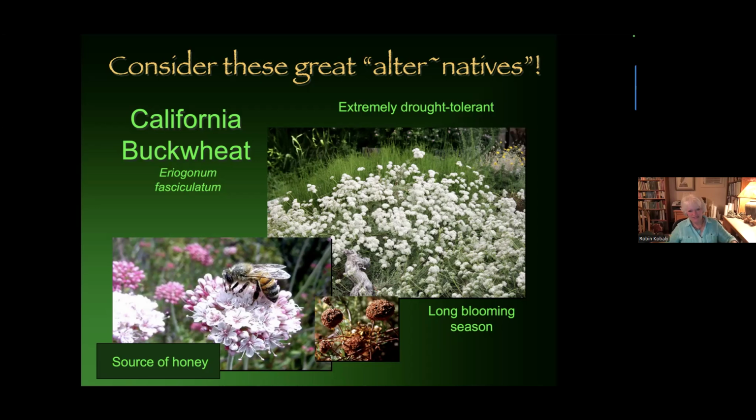So you have to have California buckwheat. There is a coastal variety and a desert variety. This is the desert variety, and the inflorescence is a single ball on top, and just very occasionally will branch at the top.